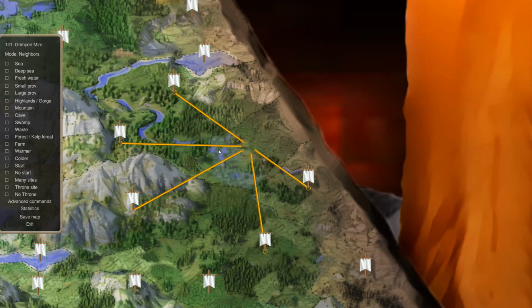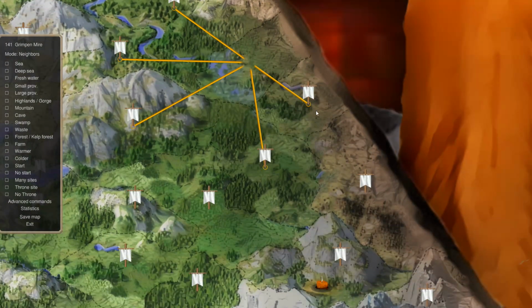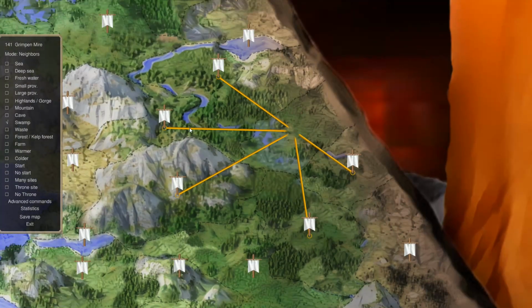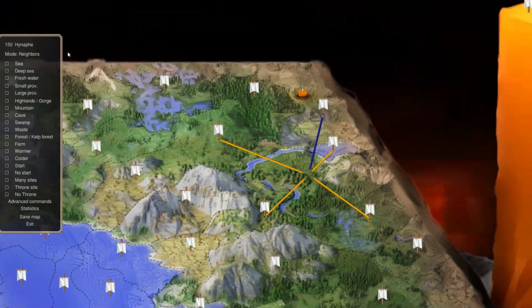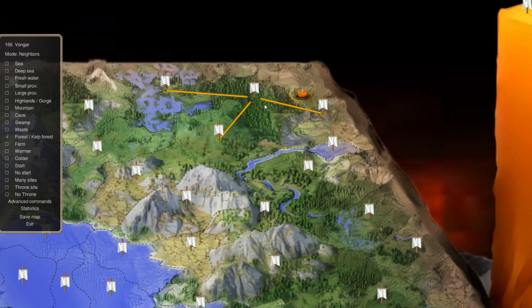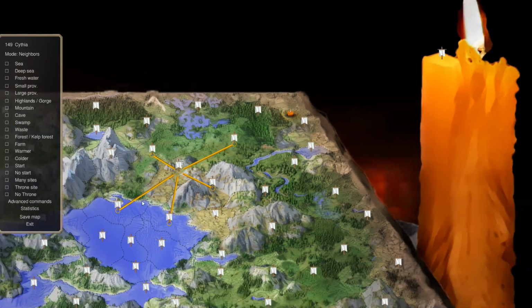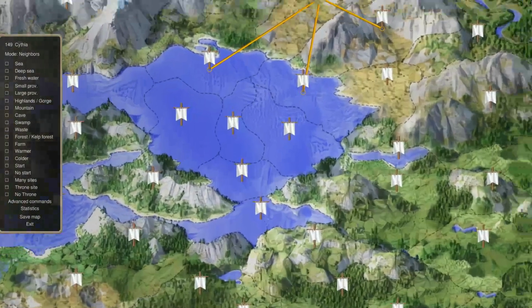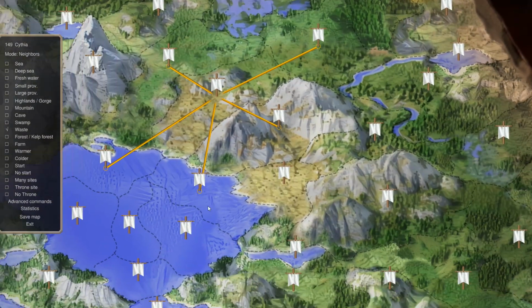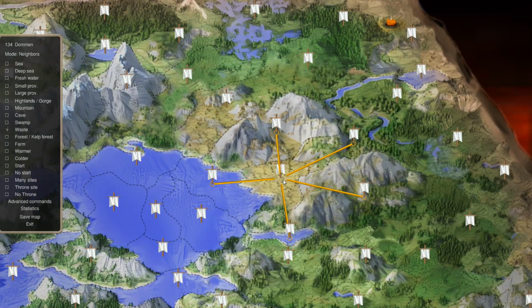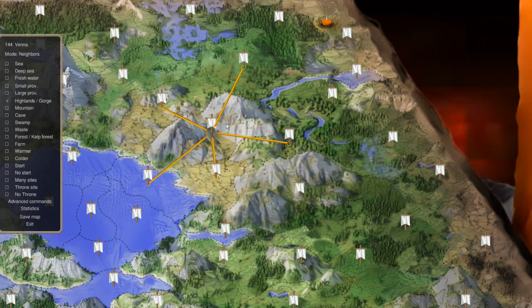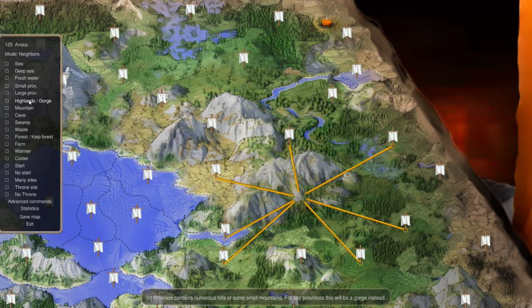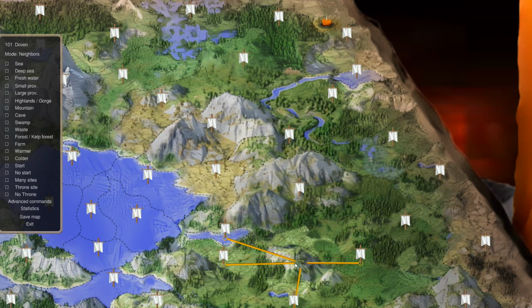Yeah, you don't connect to that, but you do connect to these 5. You connect here. Is this a swamp? Okay. This should be a forest. Swamp. We kind of need some wastelands over here. I think we're going to have to make you a wasteland. And you'll be a wasteland too.